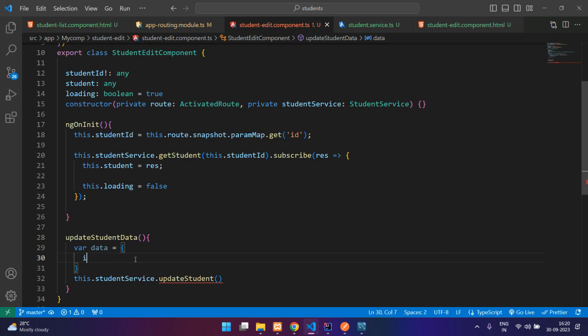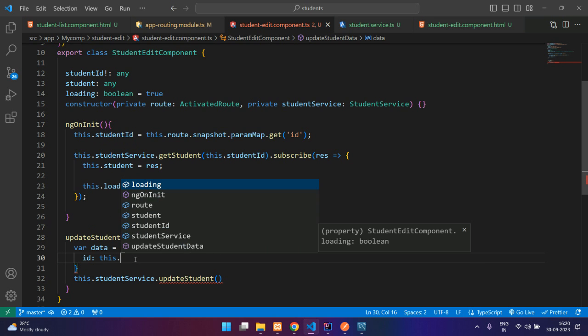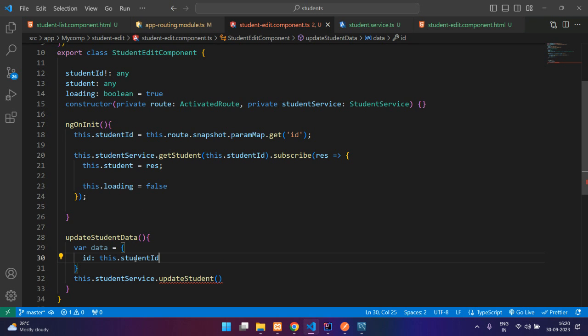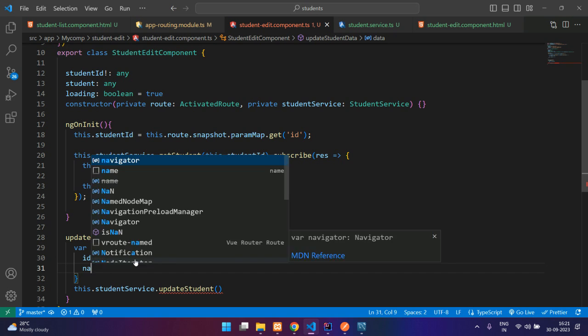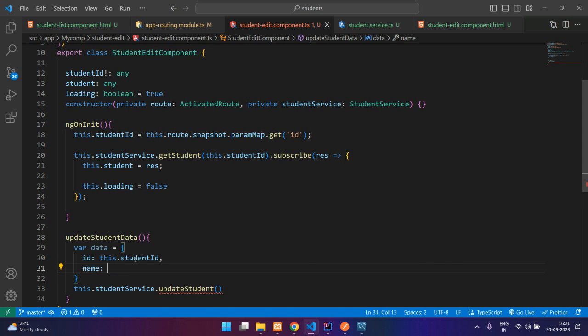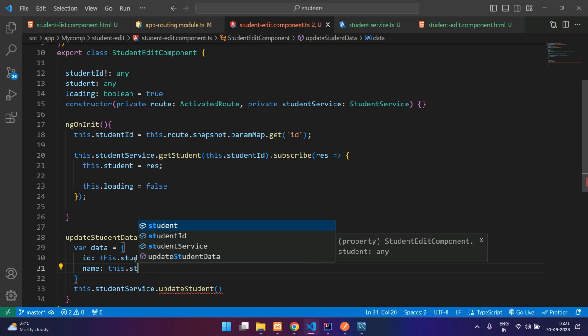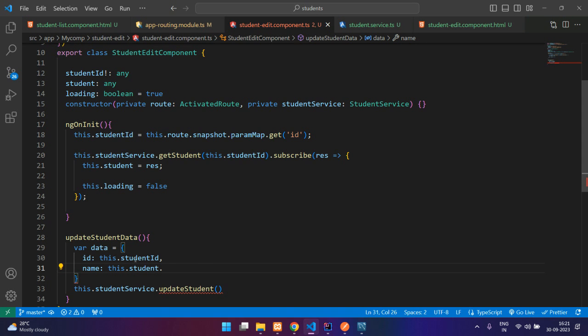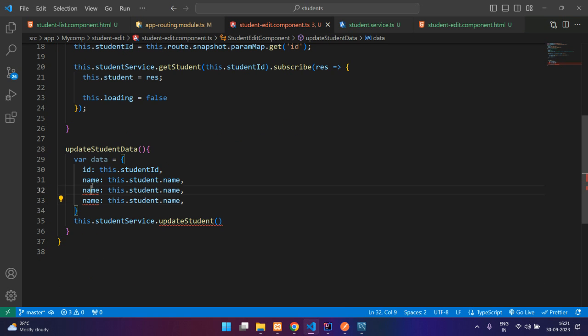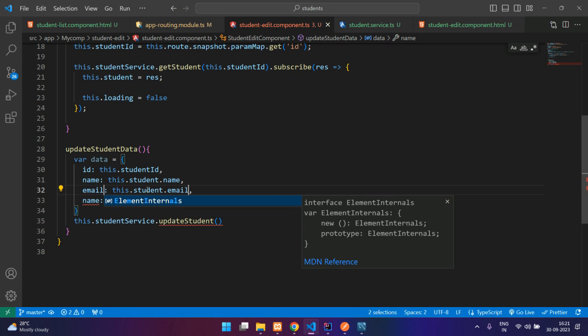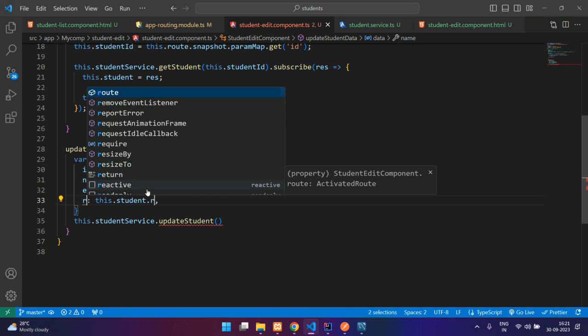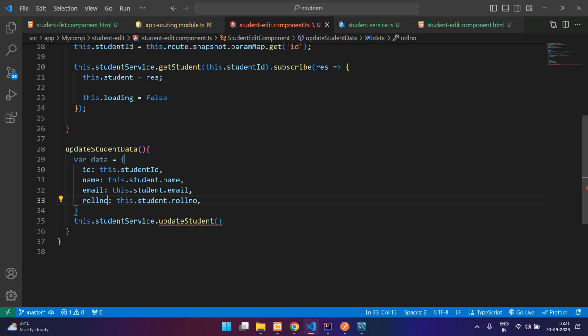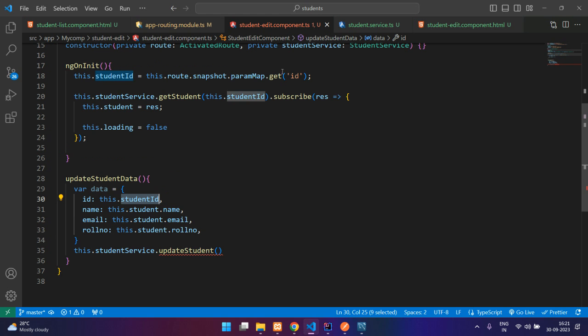So that is the ID, we have it in this.student.id, and then the name, we have it in this.student.name, and then similarly the email and roll number. Okay, so you can take the ID from here as well, or from the URL as we have taken here, it's both the same.